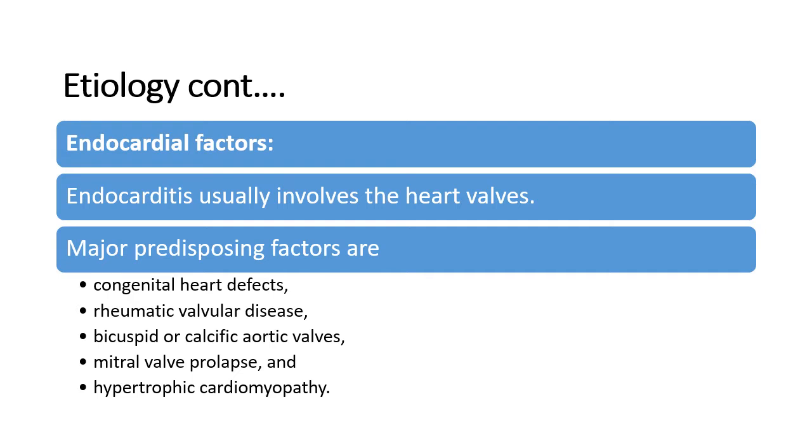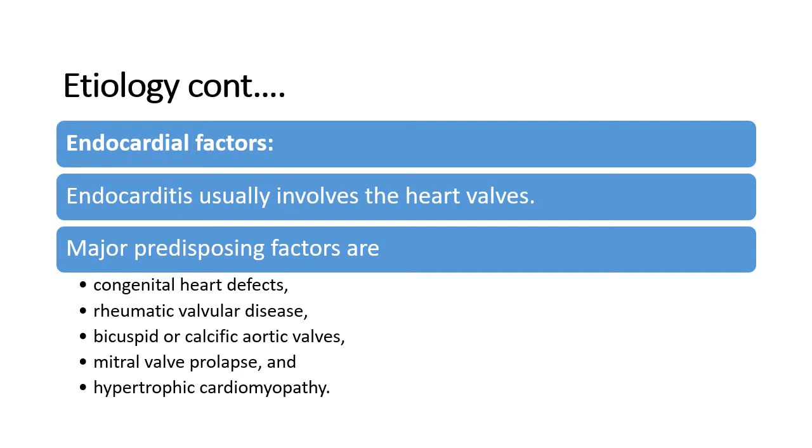Endocarditis usually involves the heart valve. That is, as I insisted in the introduction, infective endocarditis is an inflammation of the inner lining of the heart, which is the endocardium, but it can involve the heart valve. Why? Because the heart valves are covered by the inner lining of the heart, the endocardium. Also, the two factors required for developing infective endocarditis are a pre-existing abnormality within the heart and the presence of microorganisms.